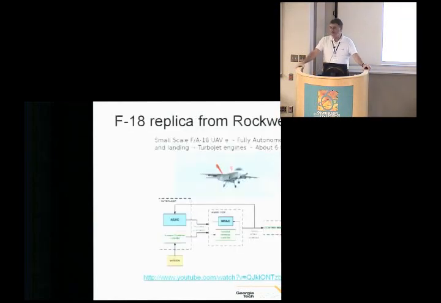This is an F-18 replica that was flown by Rockwell Collins a few years ago for the purpose of showing the benefits of adaptive control when you lose a wing. We saw the same kind of stuff, and a student went there. He started deriving his invariant ellipsoids and everything in Simulink, and then translating them via the credible autocoder into C code. All that worked fine, except, A, they did not let us fly the machine, because it had not been flown for a few years. It was a shelved item, not something operational yet.